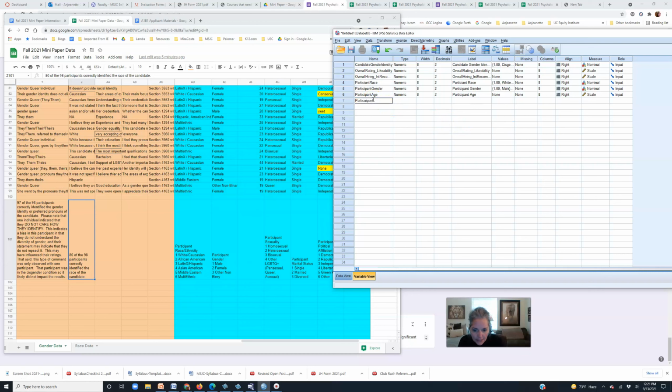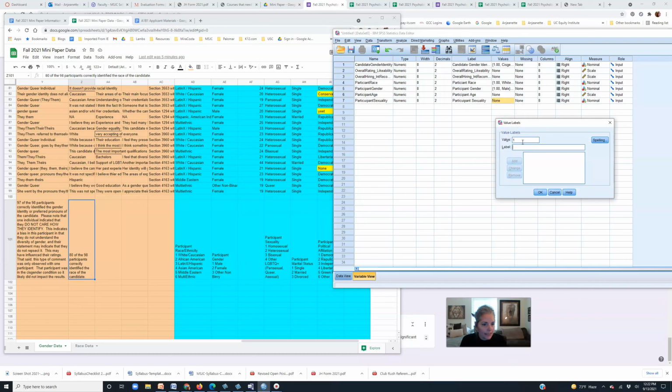Then we're going to say participant sexuality or sexual orientation. And it is nominal, so I do have to code it. So we're going to say 1 is a homosexual identity, although we very rarely use that term. We really often say gay or lesbian. 2 is a heterosexual identity. 3 is a bisexual identity. 4 is other LGBT, oops, excuse me.